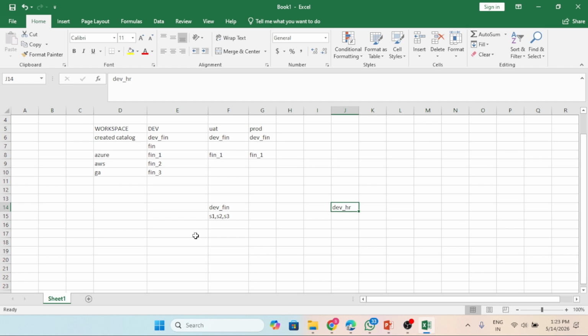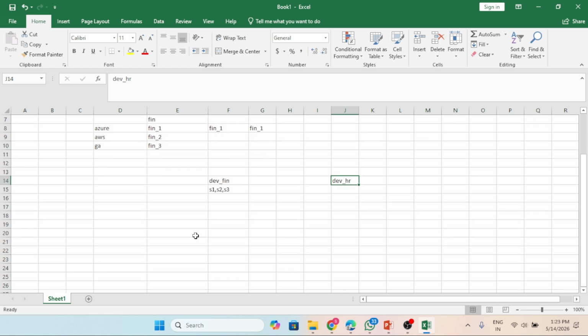Now understand the meaning of fine grained access control. So we have access at this catalog. Now we have access to S1 schema, not S2 and S3.